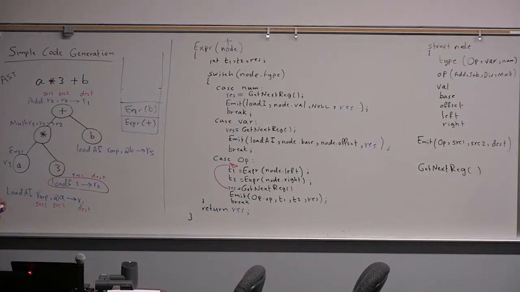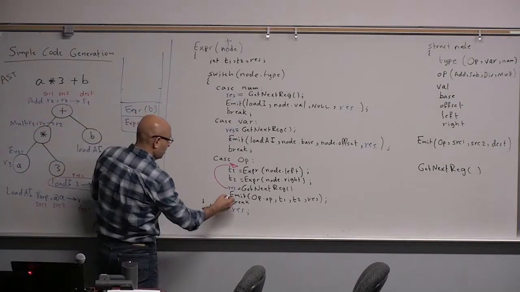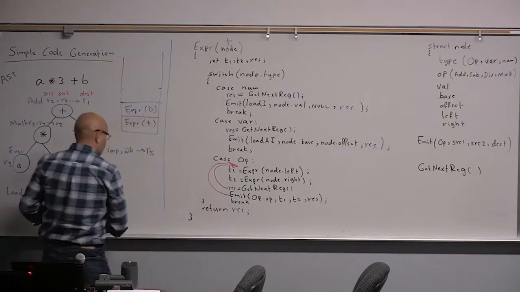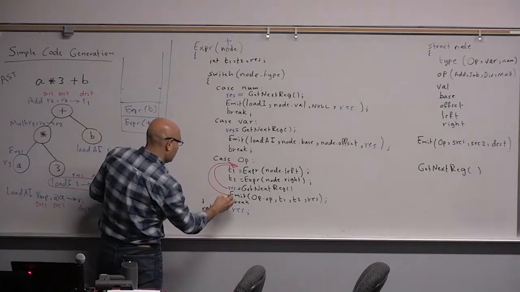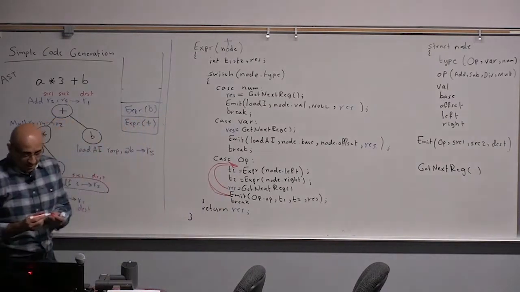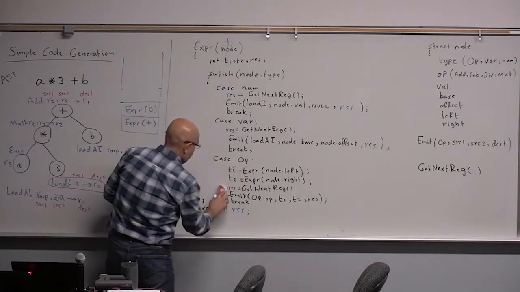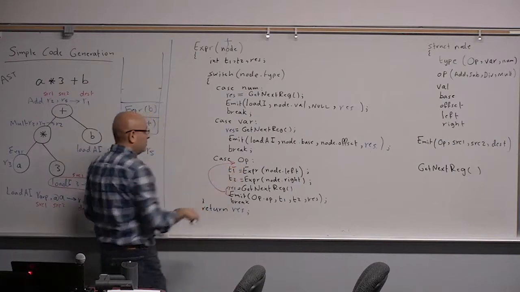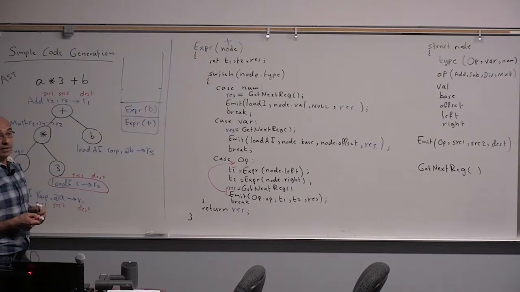Now, what if we move the emit here? Well, no, not here, but the emit. Or let's move the emit and the result. Okay, so if we move the emit and the result here before T1 and T2, before calling expression, so if we do them in pre-order, it won't work.